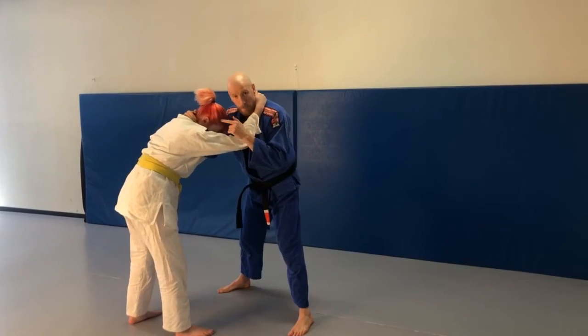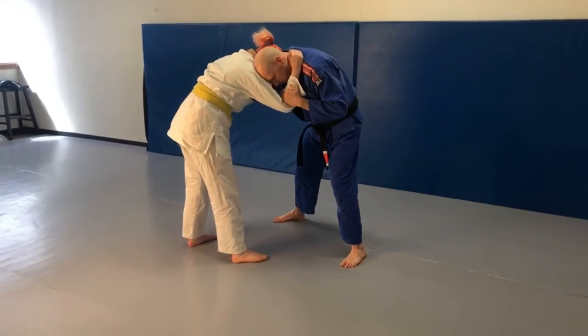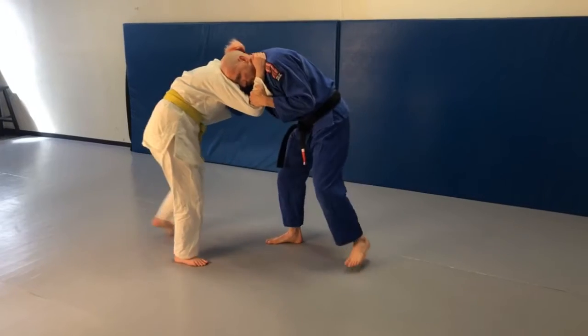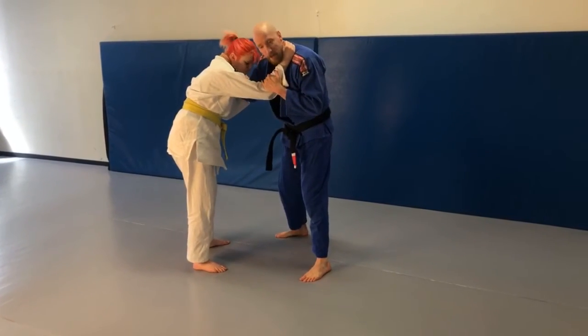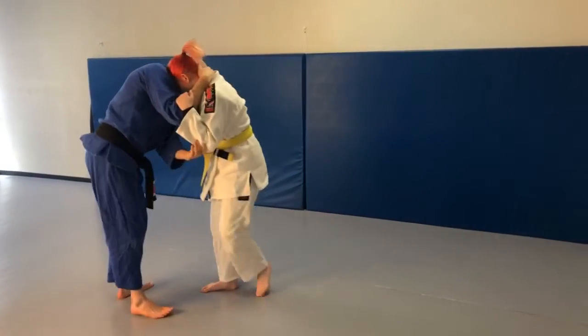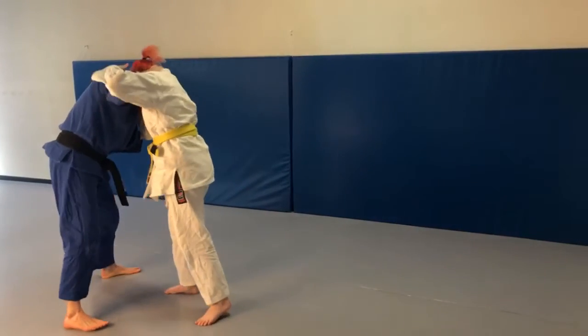And now if your partner's comfortable with it, you're gonna take the top of your forehead and you're basically just gonna put it on the shoulder. And then as soon as you get to here, we can just kind of move around a little bit. What this is doing is making sure that I'm protecting myself. And even if she tries to take this arm off right here, and maybe she tries to punch me a little bit, I can still protect myself.